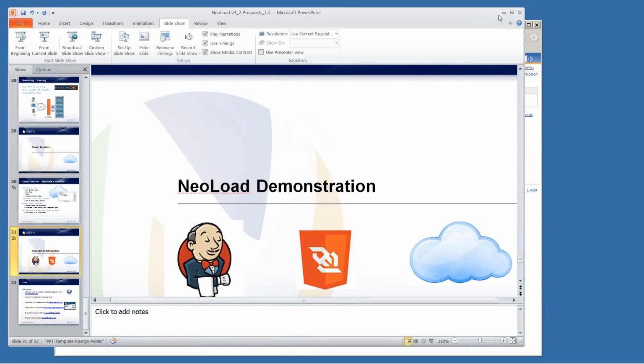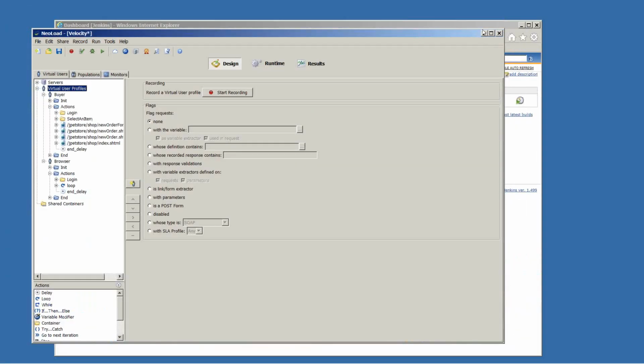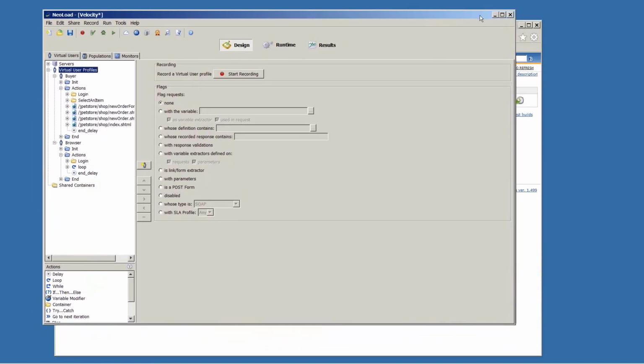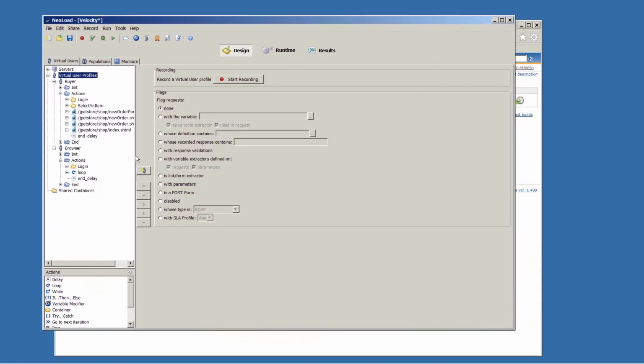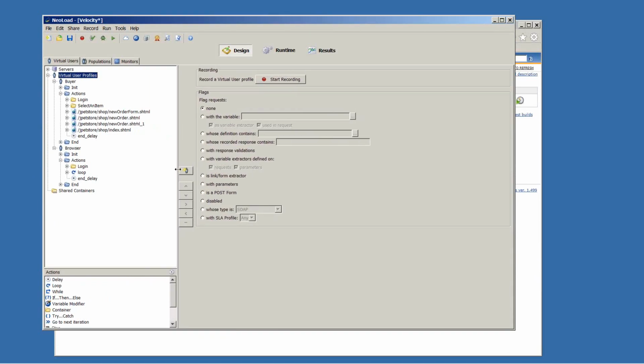So let's take a look now at NeoLoad a little bit. For those of you that have not seen NeoLoad before, this is the controller that I spoke of a few moments ago. So I'm going to give a quick little overview, especially for the folks that have never seen NeoLoad before, just to give you a sense of what it looks like and how things operate within the test environment. This is the controller. This is where the test engineer will spend their time creating what we call virtual user profiles. A virtual user profile is a model of what the end user will do when interacting with your application. The controller is also where we'll customize those and parameterize them to make them as realistic as possible.